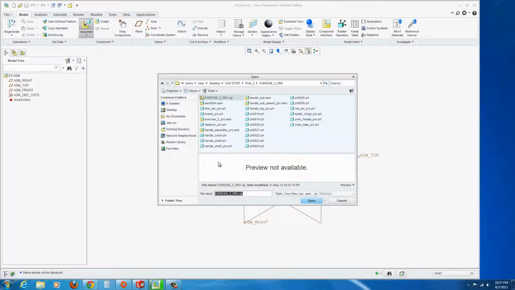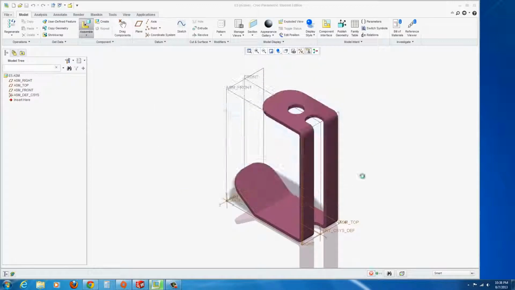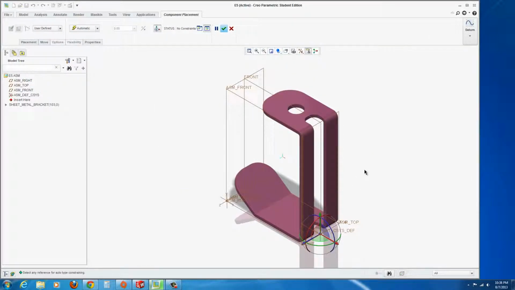Okay, hopefully you're defaulting to your Exercise 5 Pro. Beware, you could go to Vertanux1.com, that's the number 1, and download these files, as well as there's a training manual on there as well, under the CREO 2.0 Basics. Anyhow, the files are there if you want to grab them. In this case, I'm looking for a part, and it's going to be called the sheet metal bracket. Actually, I just called it bracket, but in the parts you have, it's probably called sheet metal bracket, so just be aware of that.